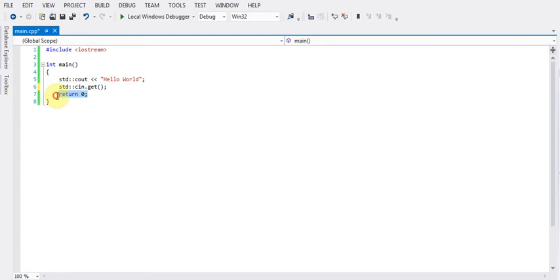Now one thing to remember when you're programming is you have to put the semicolon after every line of code, which excludes things like the brackets, functions, and the include statements. So that's the basics of C++. This is how you write a basic program. This does nothing but output text.